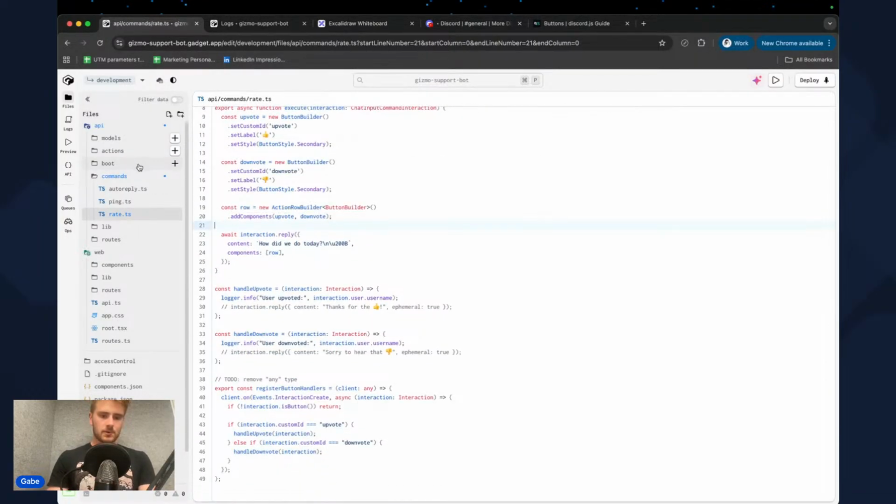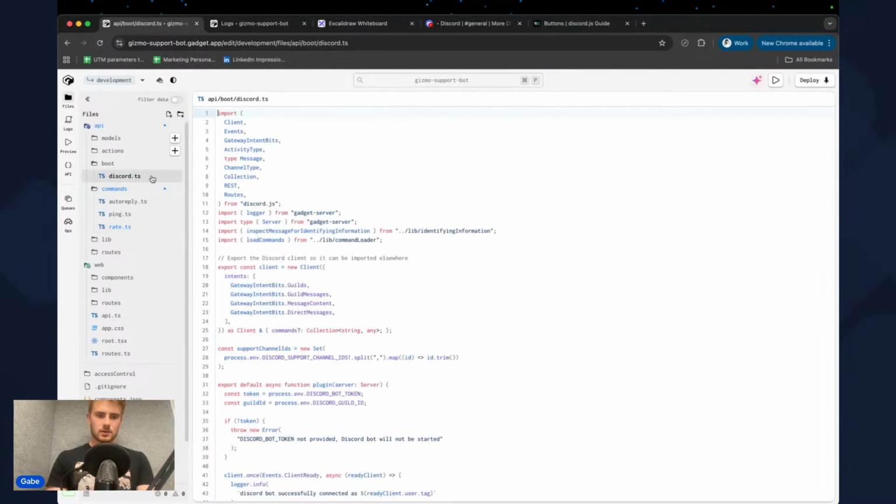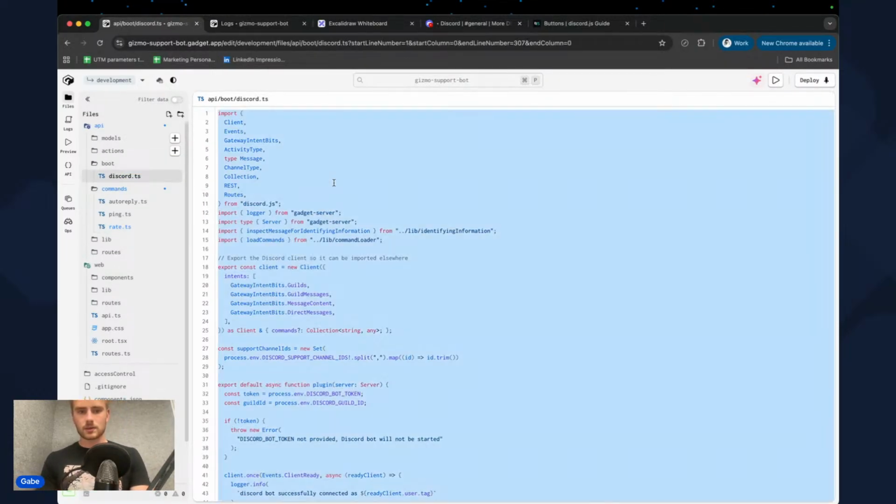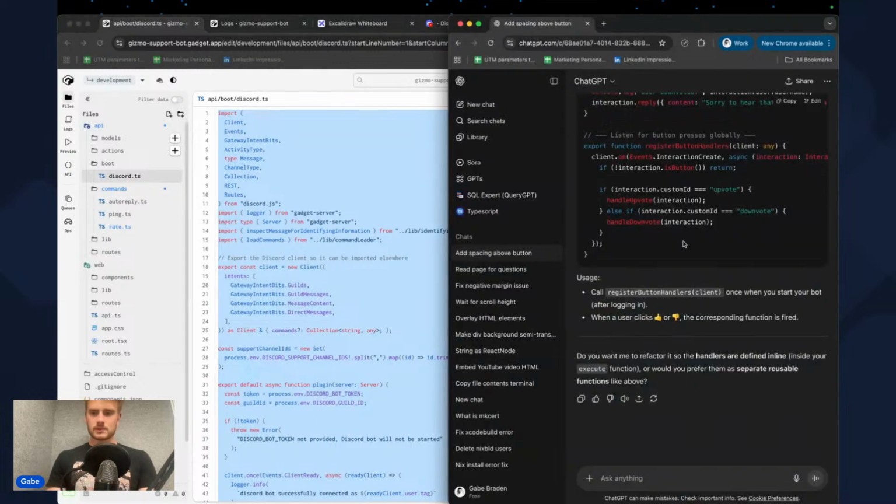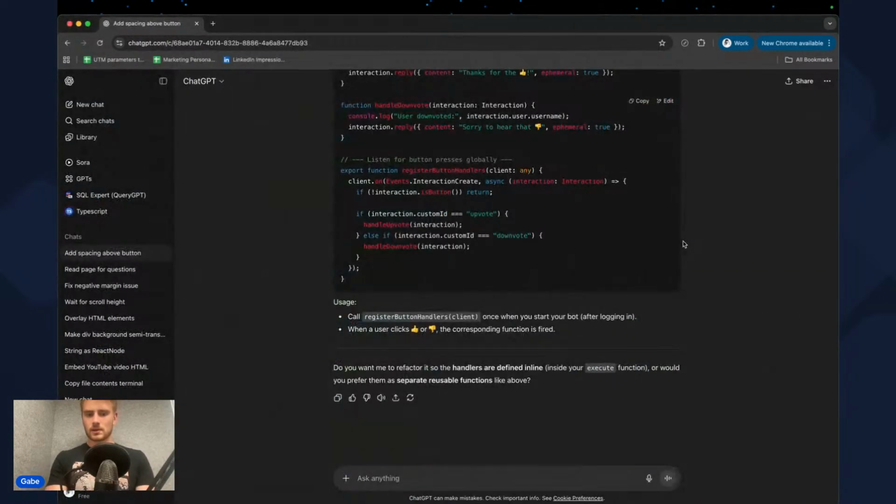Now on boot, I need to call register handler. So I'll give this to ChatGPT. This is the JS that runs to start the bot.